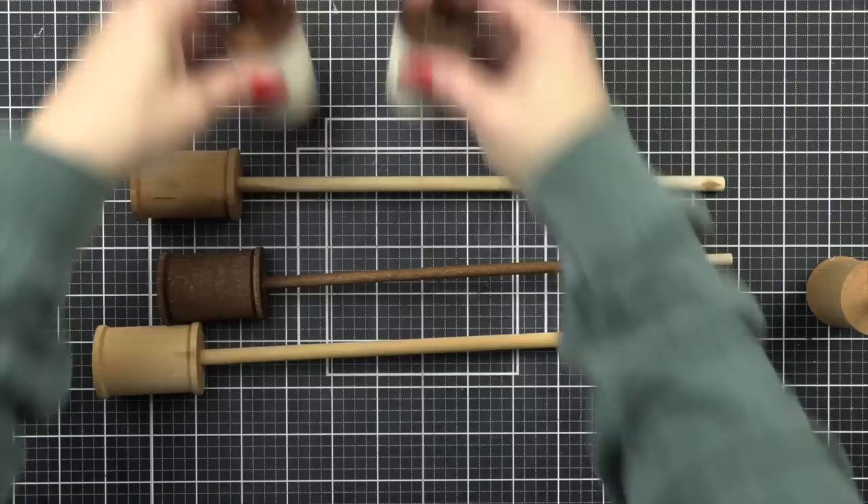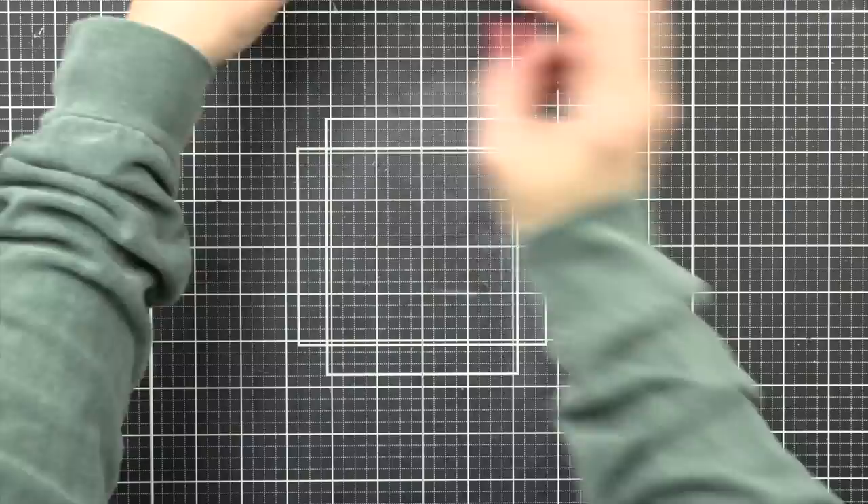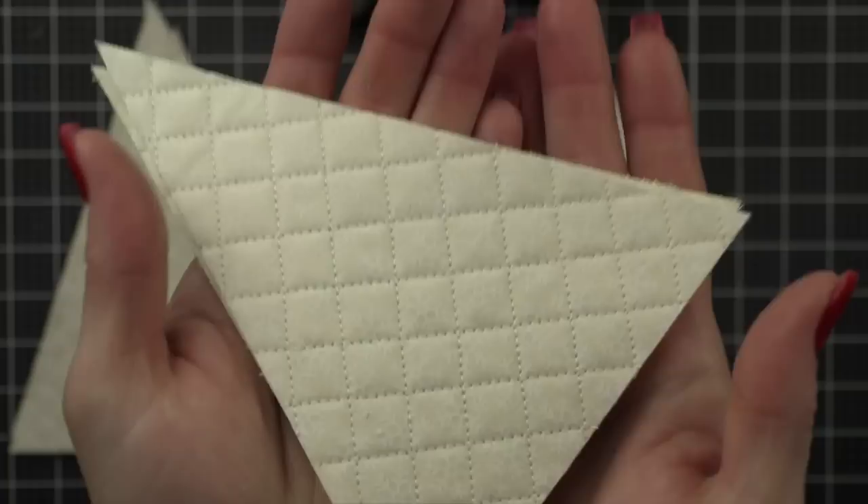They sat and completely dried for probably two or three days. I don't know if you'd need to wait that long — I just did because I didn't want any of the stain to rub off. If you're ever wondering if you can stain with your Tim Holtz Distress Stains, I'm here to tell you you can. I used Antique Linen, Walnut Stain, and Vintage Photo, and they worked perfectly.